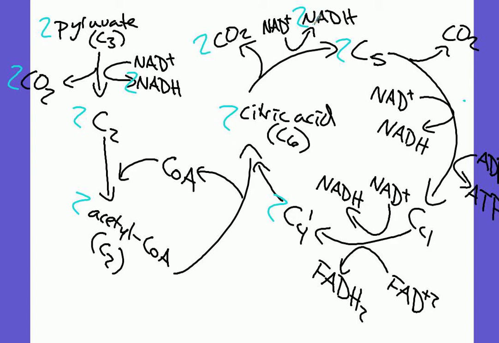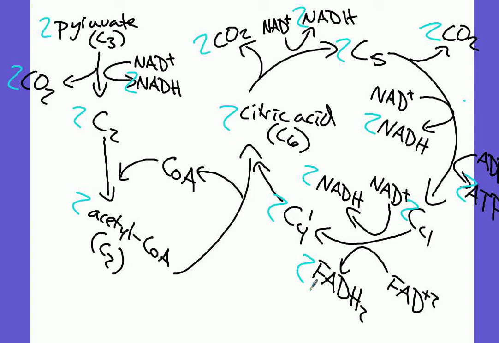Should actually start making sense here. Everything's just a 2, okay, as I keep going, right? So from here, 2 of these turn into 2 of these, which means I kicked out 2 carbon dioxides instead of 1. I'm making 2 NADHs. I'm making 2 ATPs. I'm going from here to here twice. So I don't just make 1 NADH, I make 2 of them, and I make 2 FADH2s.